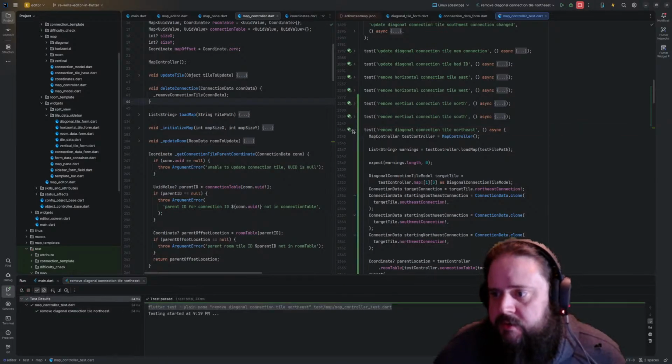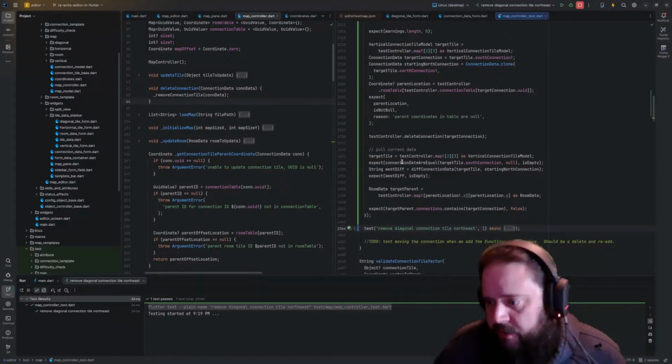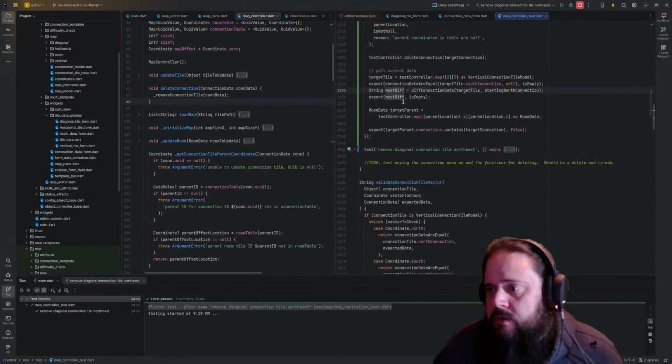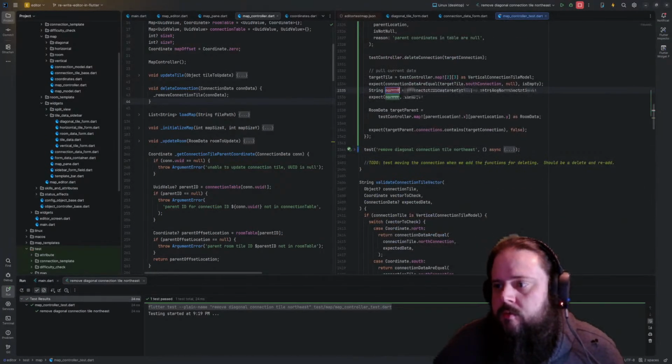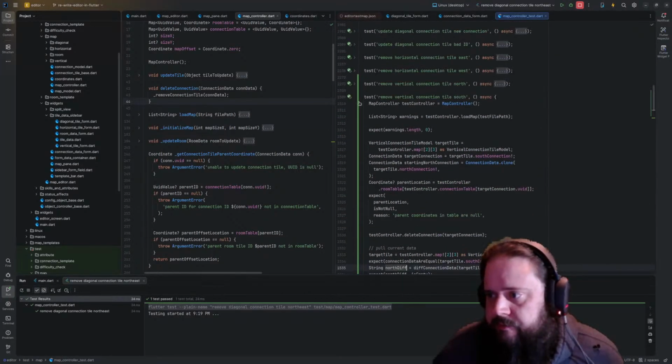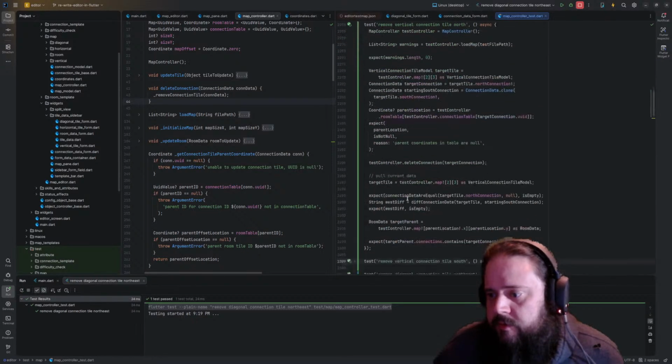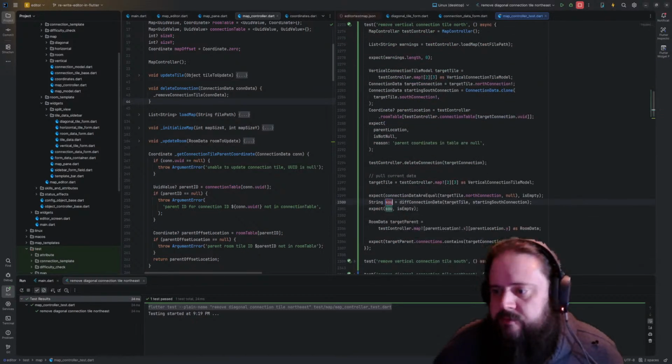Love that. Let's go fix these really quick before I forget. That should be a north diff. This one should be a south diff.